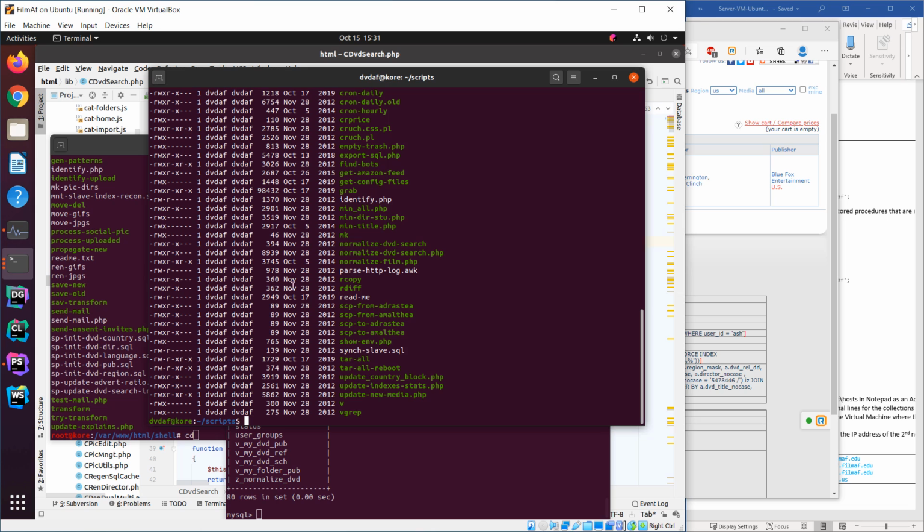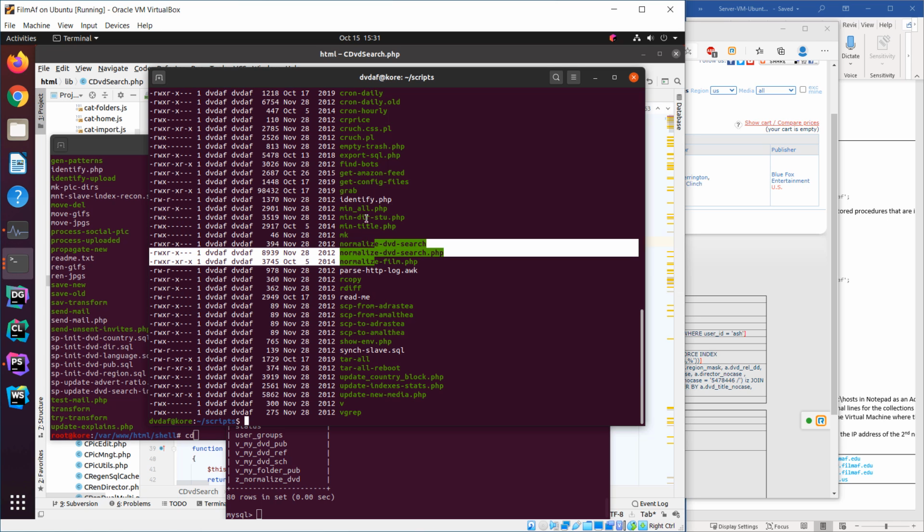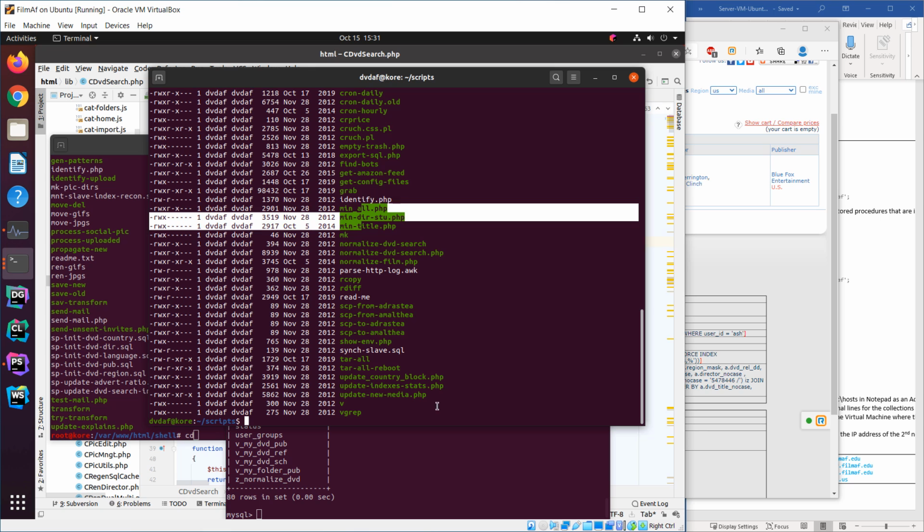All right, so secure copy, this is not relevant anymore because those servers don't exist anymore. This is backup stuff. These updates concern me, or are things we should be looking at. These normalize as well as this min del all and so forth.